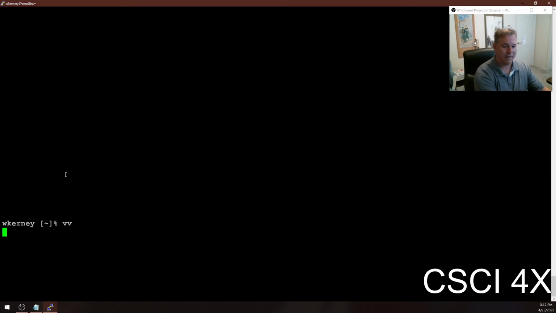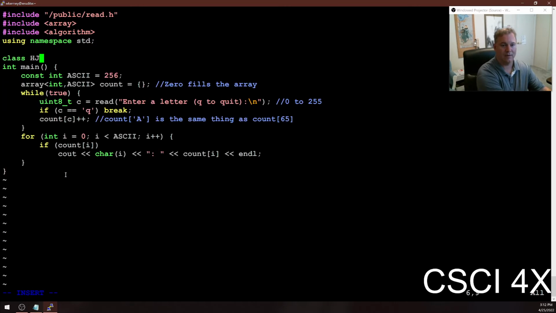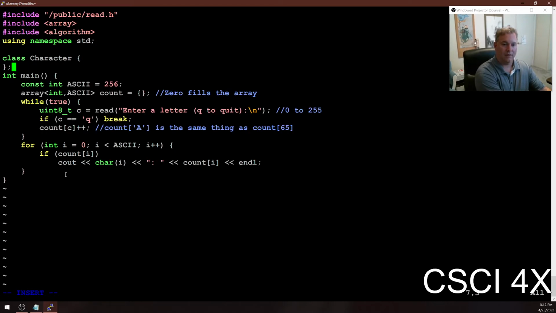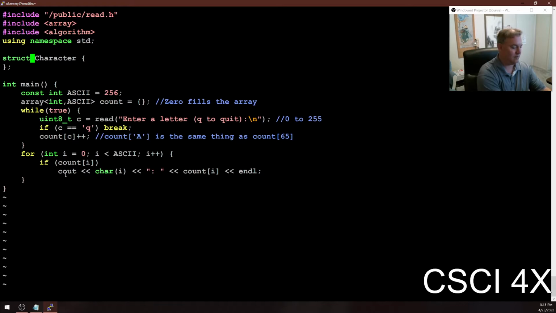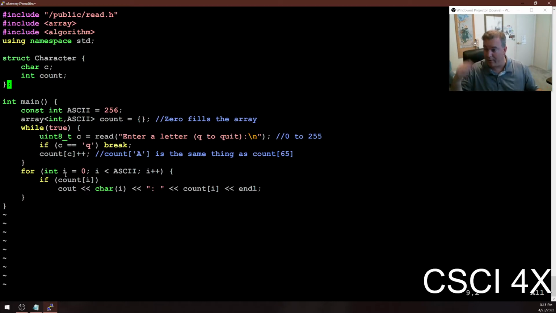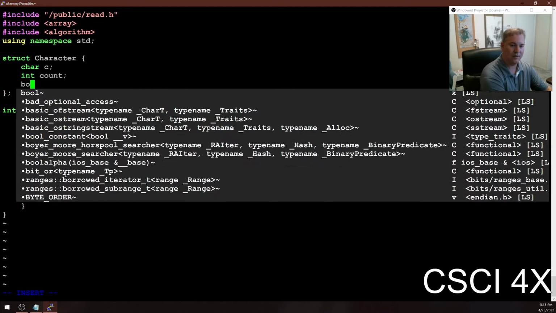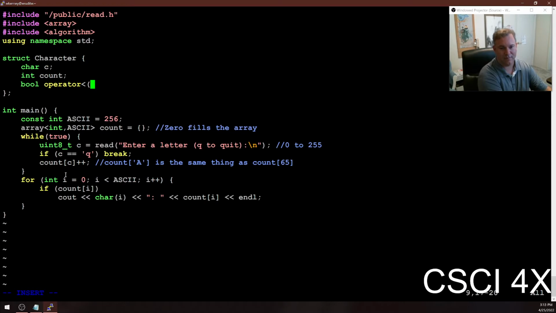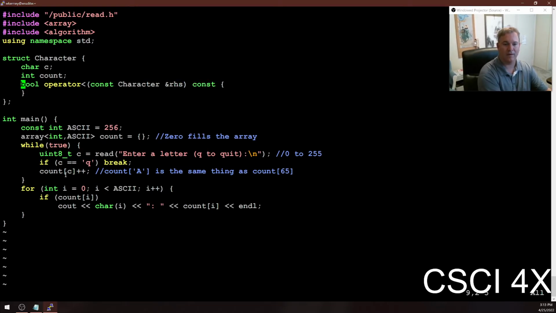I would do that by making a histogram class, or maybe just a character class, and having maybe just a character and a count or something like that, and then writing my own operator less than, or making a lambda or some other sort function and sorting my vector array or whatever using the operator less.